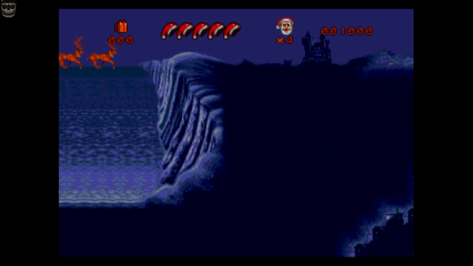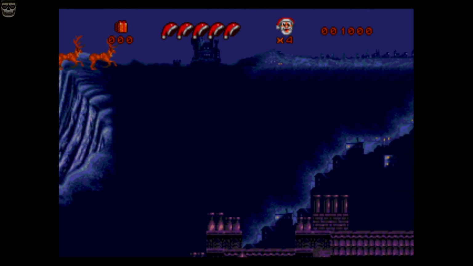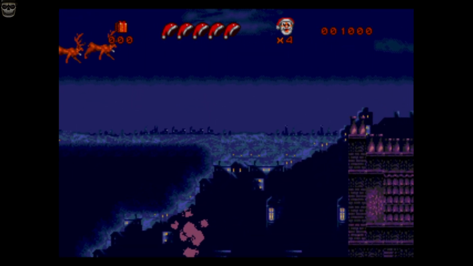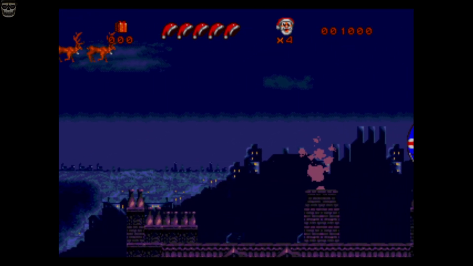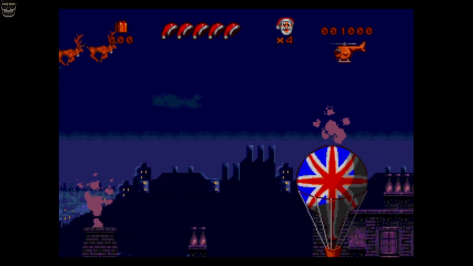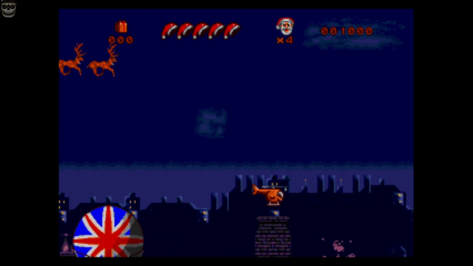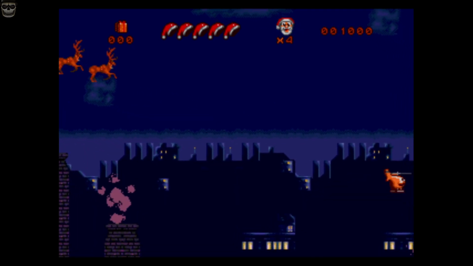And this is one of 4 auto-scrollers in the game. We can just sit in the top left-hand corner and go straight to the end. We don't have any presents to put in the chimneys, and we don't want to do that anyway. I'm pretty sure you get points for that, so yeah, just hold in the top left corner and wait till the stage ends.